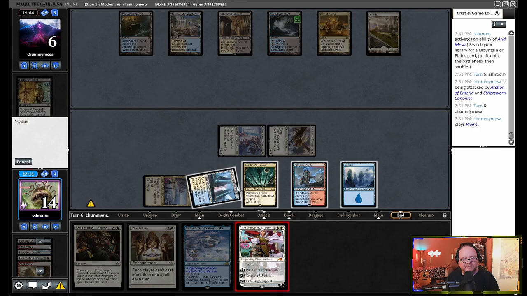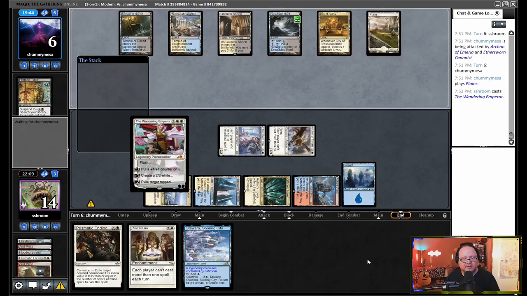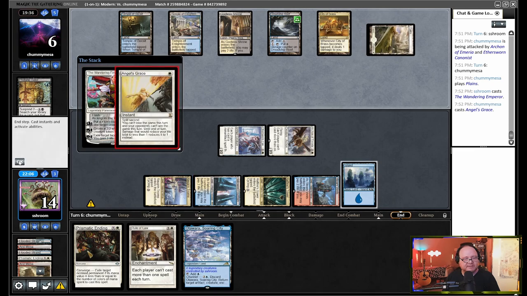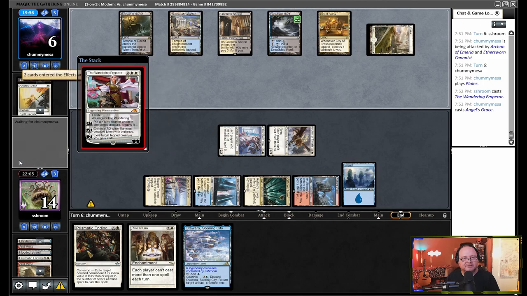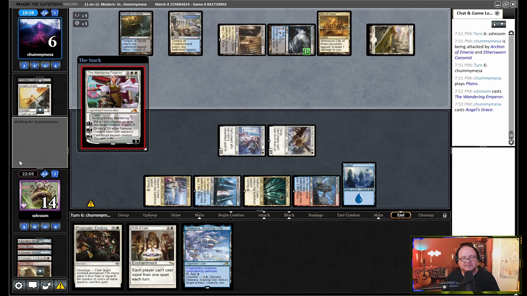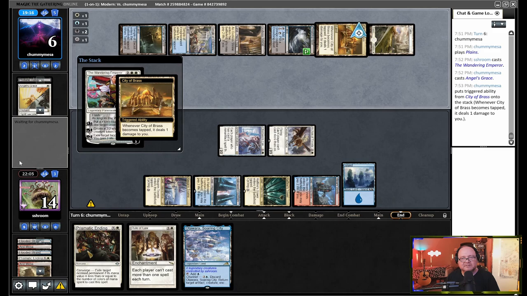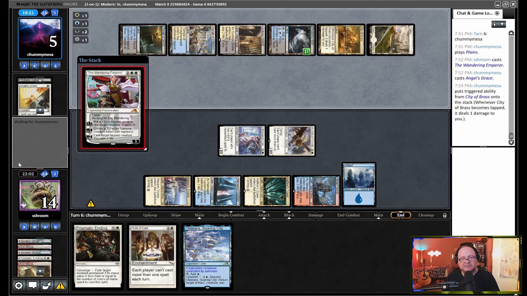So let's Wandering Emperor. Angel's Grace. You can't lose the game this turn, okay? You won't lose the game on your turn, but you will on my turn. You can't cast another spell. Sorry to break it to you. Two different Rule of Law effects in play.